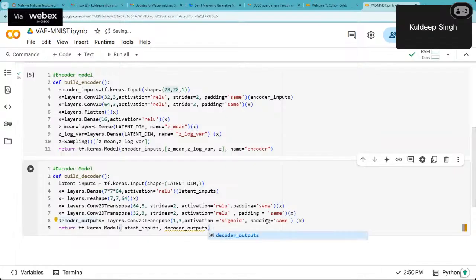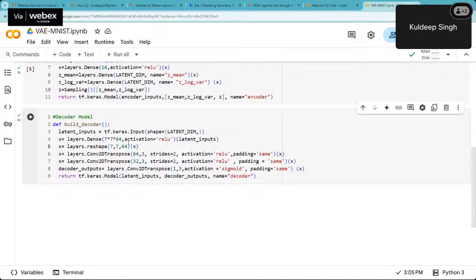So decoder outputs. Then we can name this model as decoder. So that's where we have defined this decoder model. So let's run it. It has successfully run. There is no error.